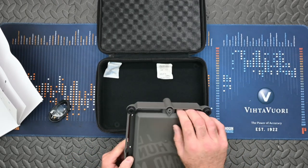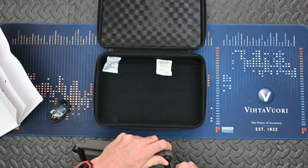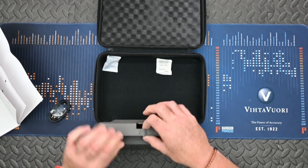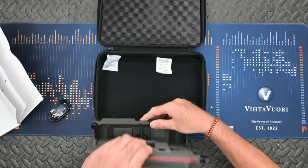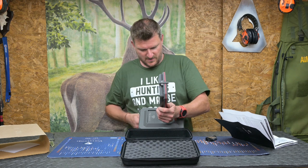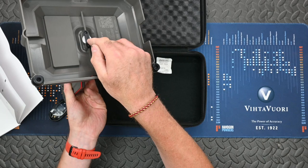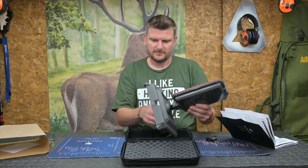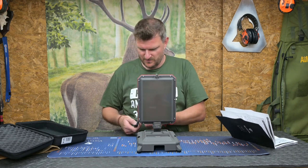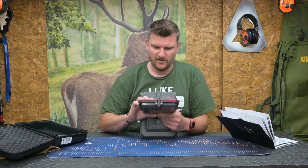I need to just find out exactly how that works because I think it comes out of here — we shall need to double-check that before we damage anything. There's just a little bit you open up and out it slots. That looks like it goes on there, tighten that in place with the little thumbscrew on the inside, and we've got a USB-C charging cable which we'll probably use to charge it overnight tonight.